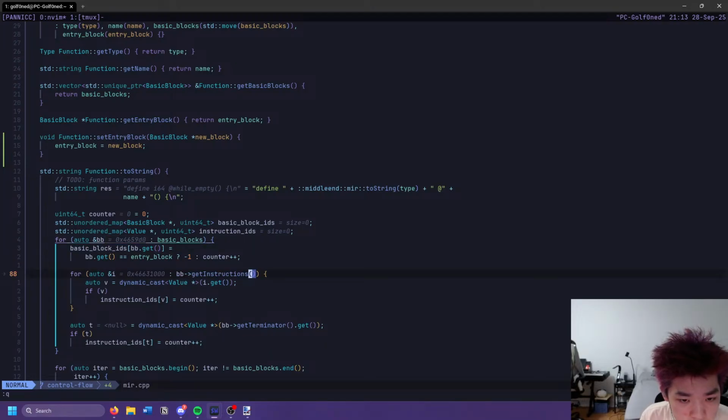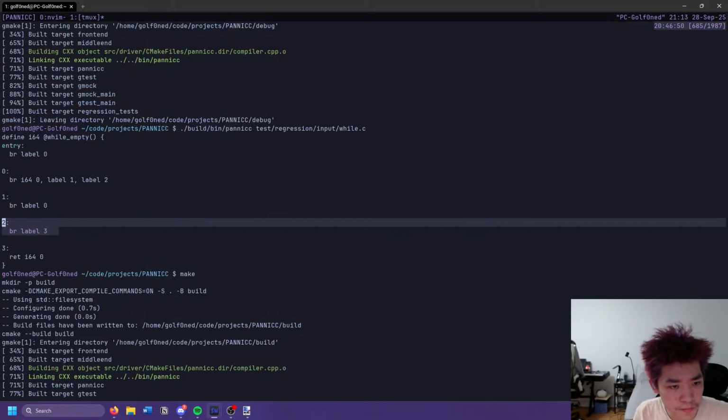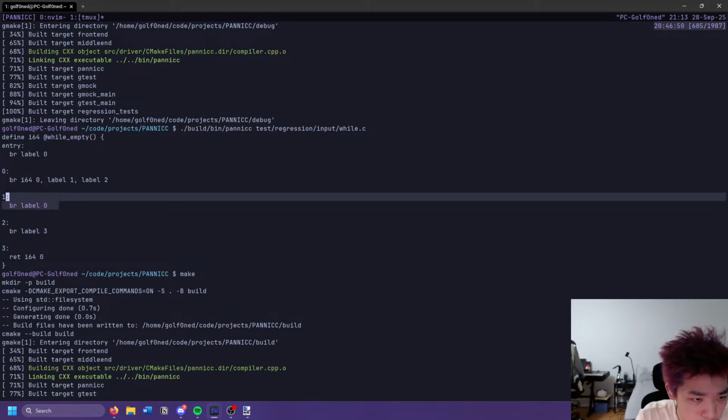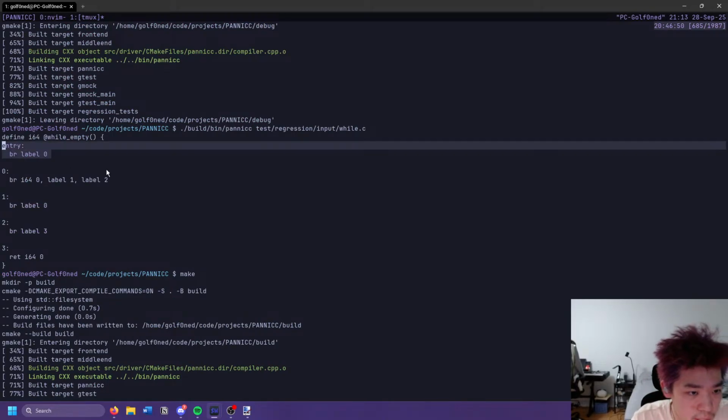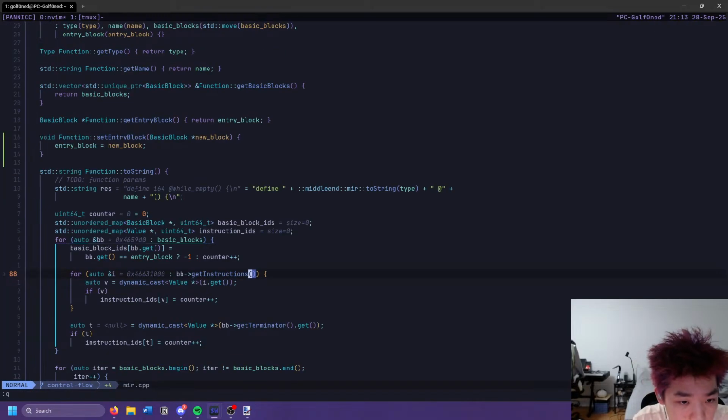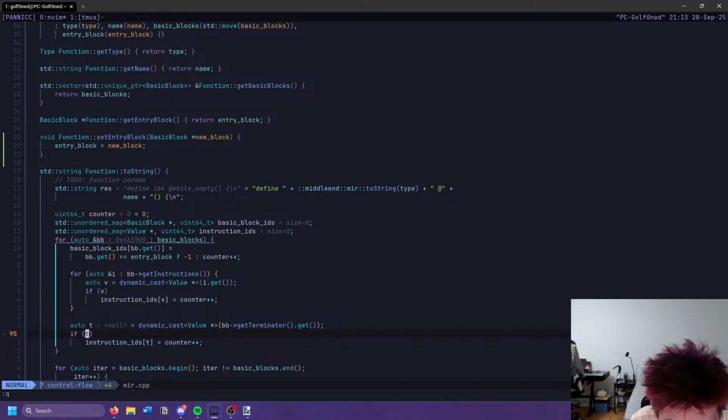The first basic block. So at this point, I believe there are 3 basic blocks left. Because 2 is gone and 1 is gone, and entry is gone. So it's just 2 actually. So the first one should be fine, right? Oh, wait, what?